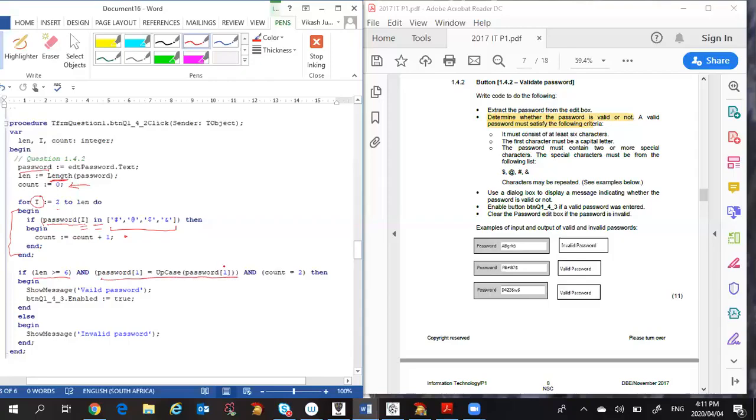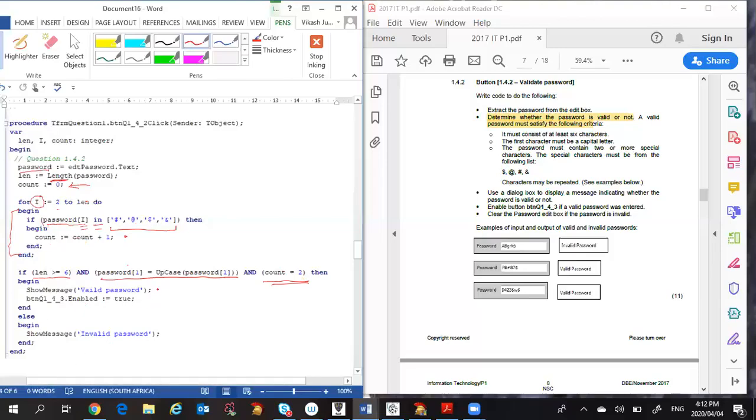In other words, it's a capital letter. It equals the uppercase of password 1. If it's a capital letter, it should equal the uppercase of that, which is also a capital letter. And if count equals 2, count was obtained from this for loop.